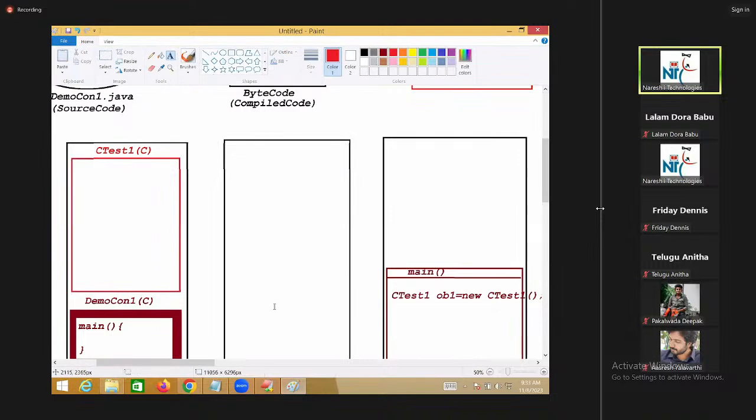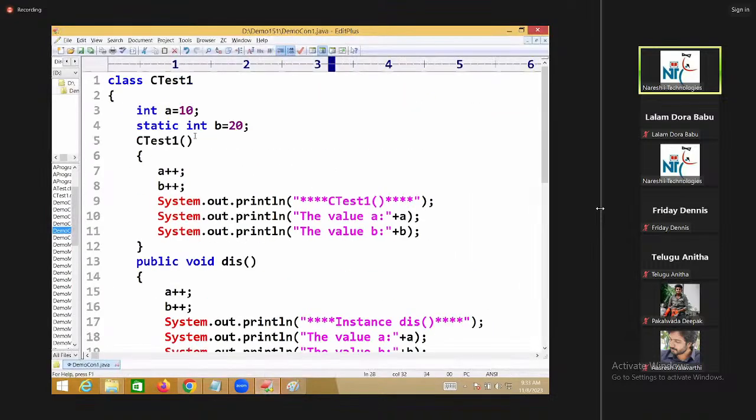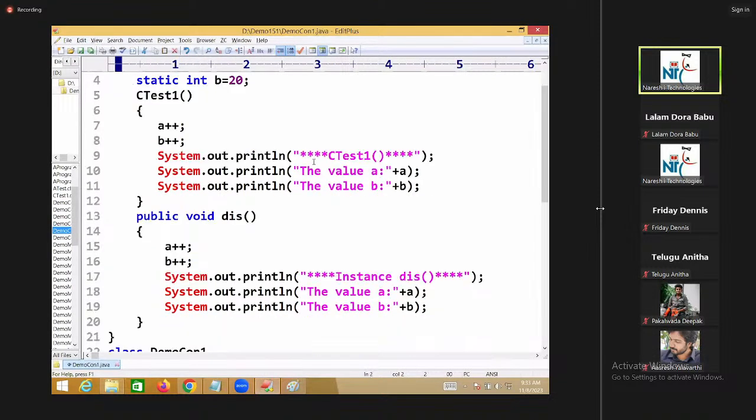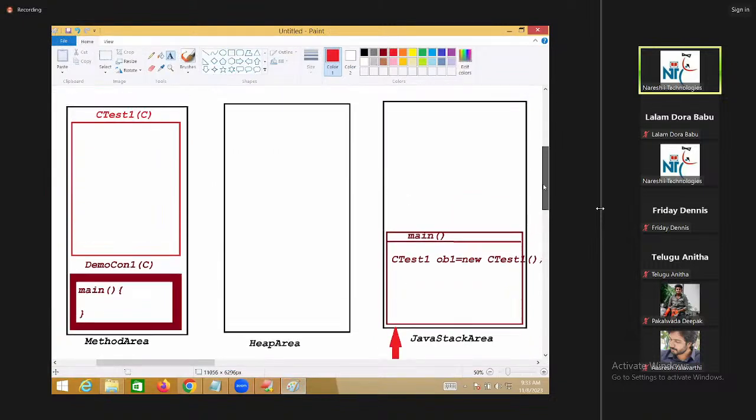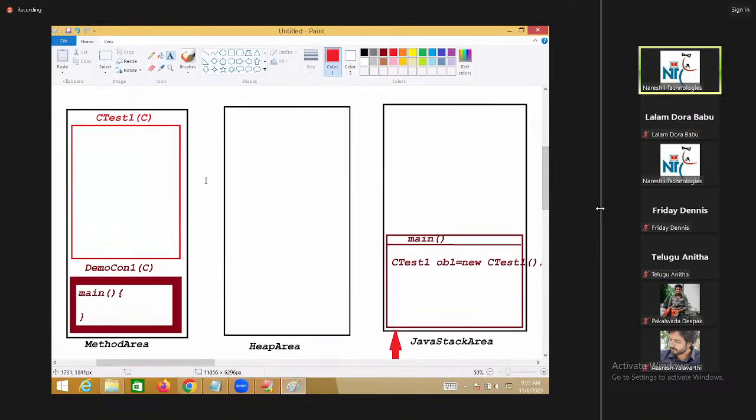Already you know, while class loading, static members get the memory. That is why I asked you to differentiate the two .class files. It is not a single program now, sir. This .class file is different, that .class file is different. Now ctest1 is loading.